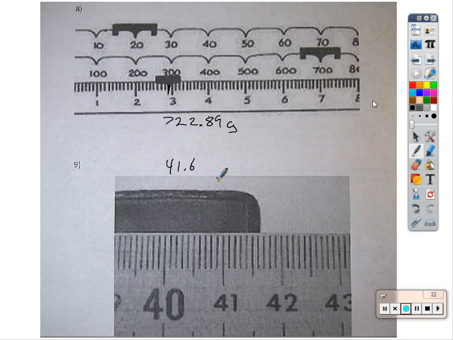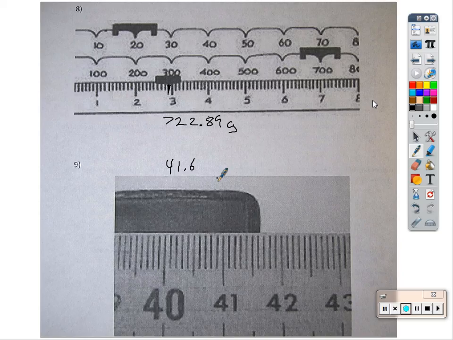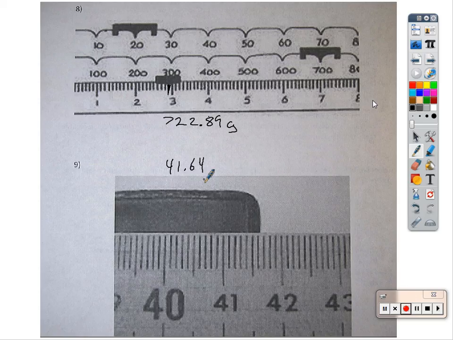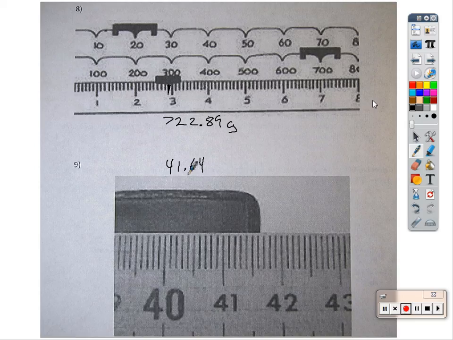Again, it's marked down to the tenth place, so just like the balance, the rule is one place value further. We have to write the measurement down to the hundredths place. We have to estimate how far our object is between those two markings. I might say it's a little less than halfway and put a 4 there. You might say it's exactly halfway and put a 5 there. You might say that it's a little bit more than halfway and put a 6 there. We got estimation again. So there's a little bit of wiggle room, but the answer shouldn't be more than a few hundredths off. The 41.6 is pretty much a given.